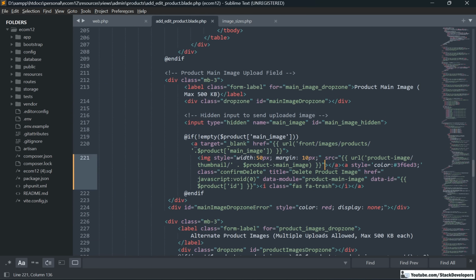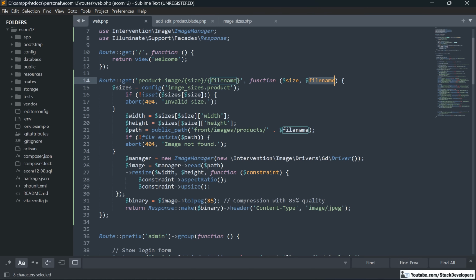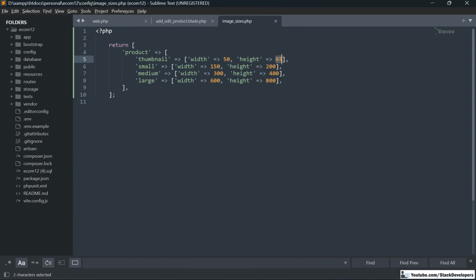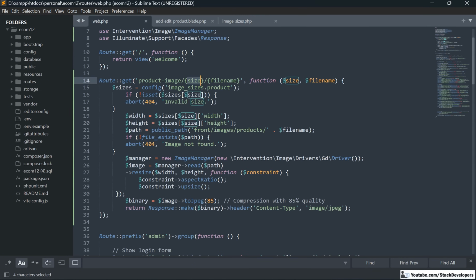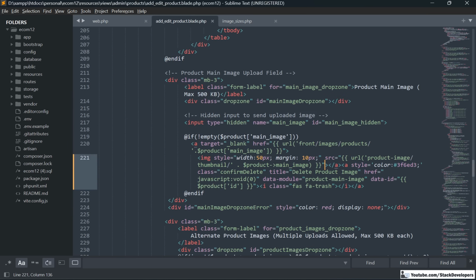Okay, so we have used this path, product hyphen image slash thumbnail. The same thing we have applied here. Here you can see product hyphen image, then the size, maybe thumbnail, small, medium or large, and after that the file name, whatever the name of the file is.